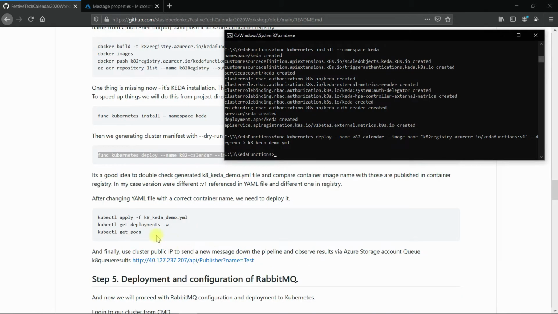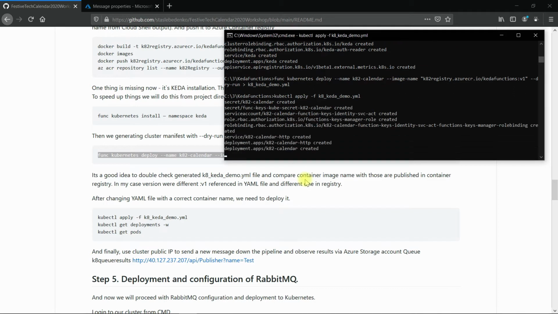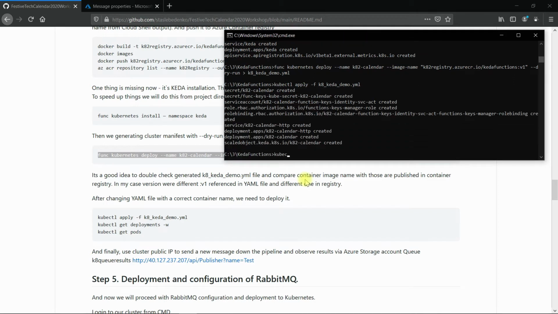The next step is to deploy to our cluster. So we can just type in kubectl apply -f k8 keda demo yml. And let's check.